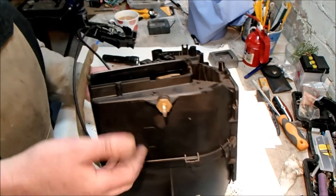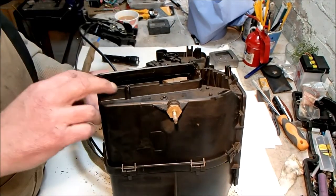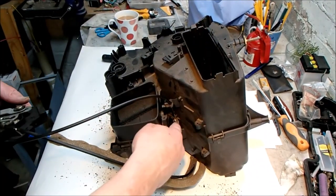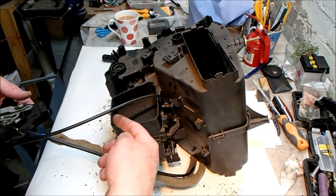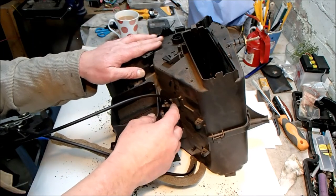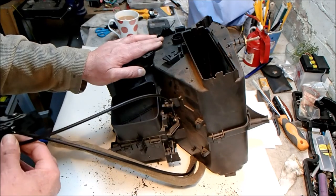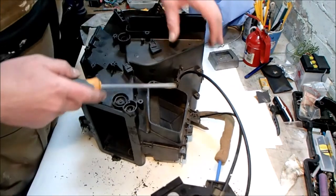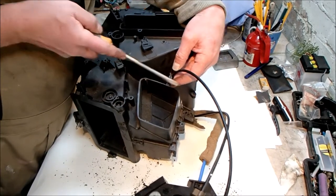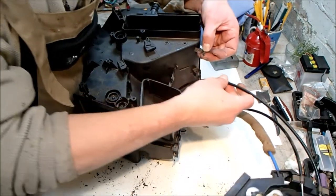So I'd like to split the less complicated top of the box off, so that we can remove the plates. The only complication to that that I can see is that this control cable here for the windscreen vent is sort of attached to the top half of the box. So I'd like to unclip this and leave this free floating. It'll also take some of the tension off the cables, I think. I think again it's another spring clip. It is. And that just frees that up.